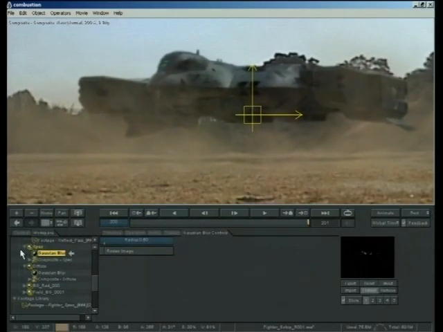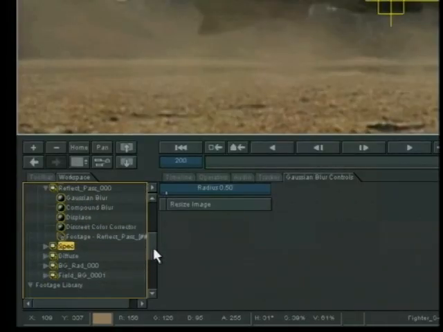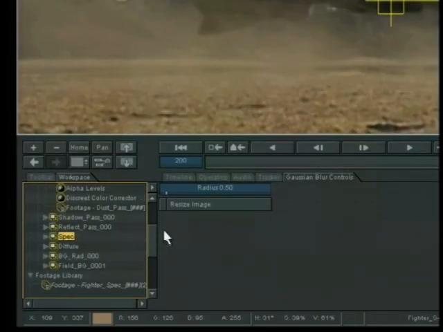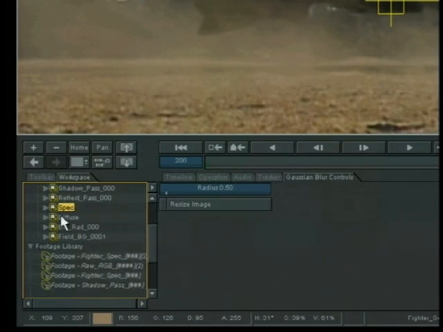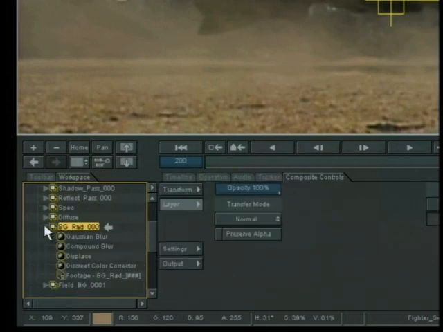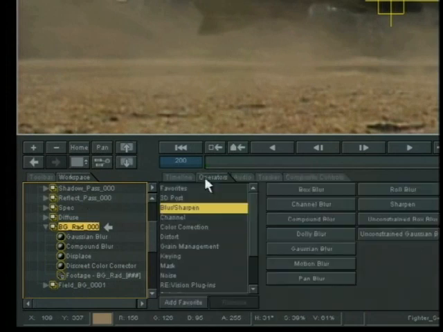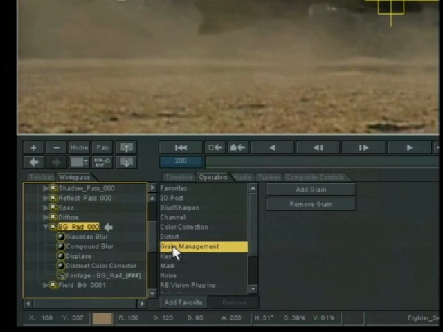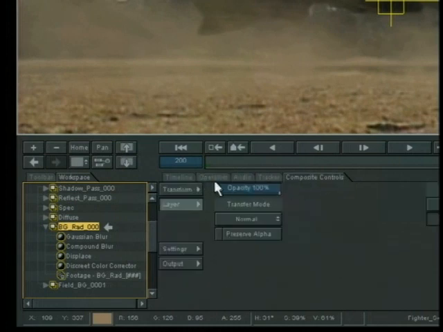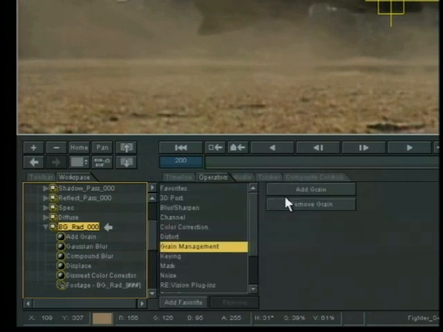So now what we'll do is we'll add a little grain, and like I said, the grain isn't going to get us all the way. It's just going to get us hopefully enough to fool the eye of the viewer. So we'll go ahead and start with the background radiosity. You want to make sure to put the grain on the very top after you've done all your blurs. It's the last thing that goes. Combustion's got really good grain management tools.